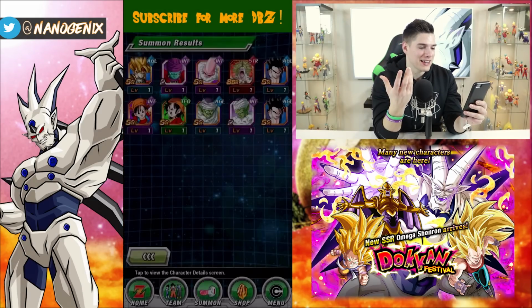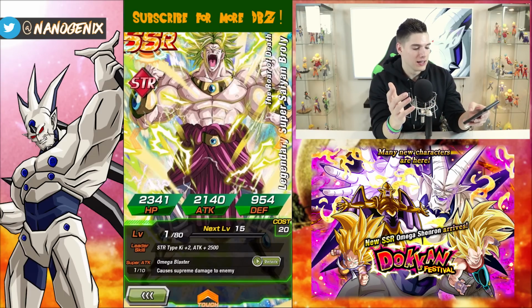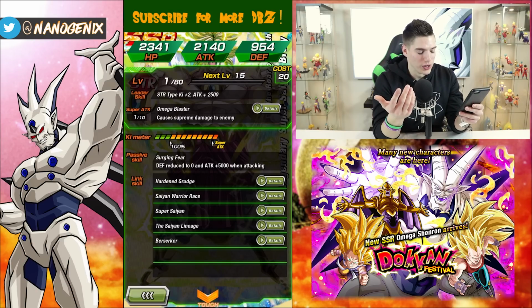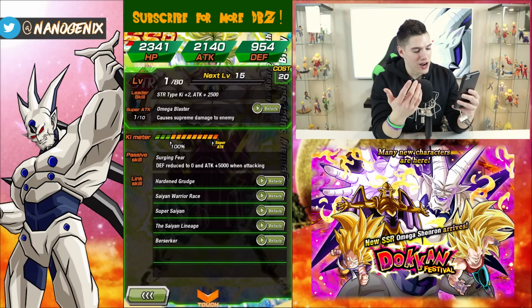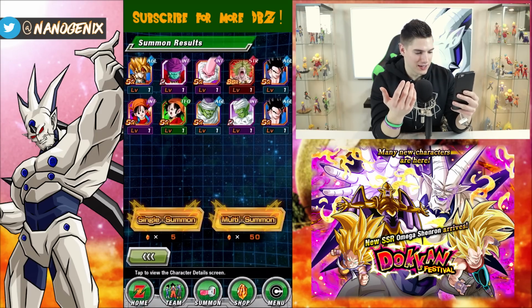Oh man. Let's take a gander at Mr. Broly here, who of course is not Dokkan Awakened. I do have a Dokkan Awakened Broly. His links are just not too good. I did try him out on JP with the Ultimate Extreme Team. You can pretty much run him, and yeah, his links.